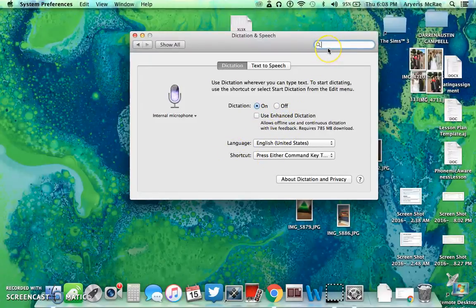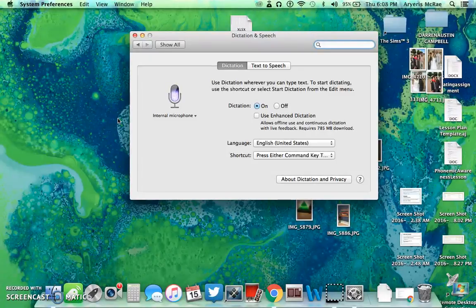and I have it so that way when I press my command key, anytime I find a text box, a little microphone like this will pop up. I speak into it, press my enter key or return key, and the words that I said will come in the box. So I can use that to type my name.